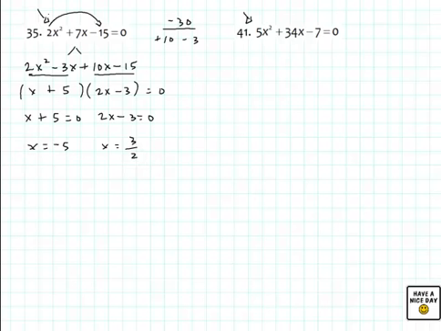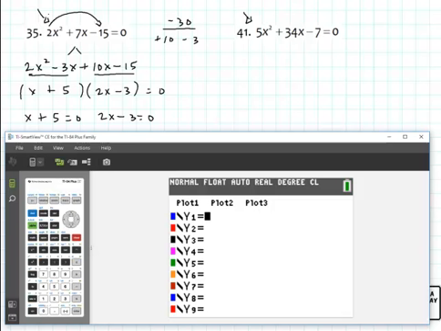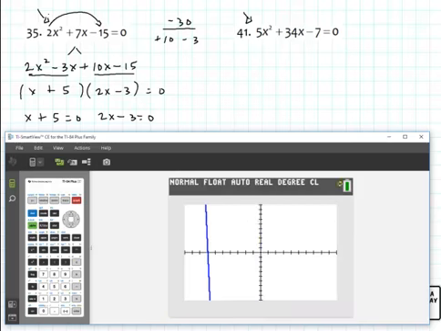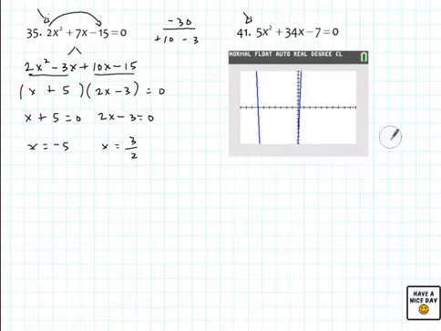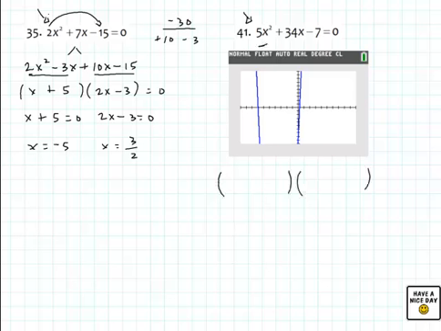And that's one way. Another way of doing it is to use your graphing calculator. Go to your y equals, type in the equation, 5x squared plus 34x minus 7, and look at the graph. Go ahead and split this up into two parentheses. 5x squared is going to be a 5x and an x. I'm not sure what that is, but I bet it's a fraction with a 5 underneath it. But this one, 1, 2, 3, 4, 5, 6, -7 right there.